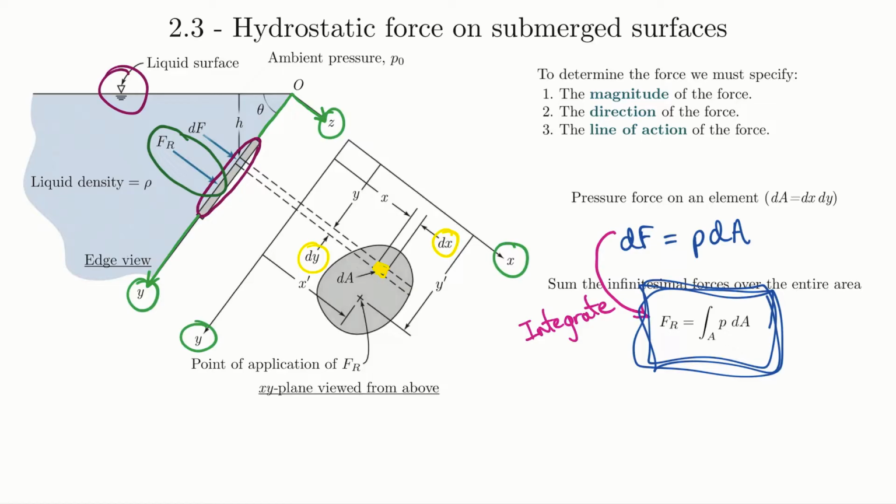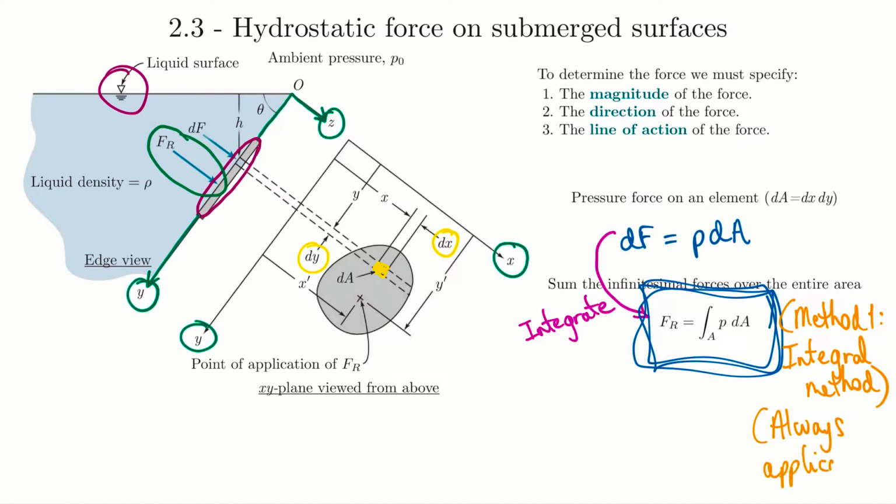We're going to see that there are 2 ways to solve this problem. I'll denote them as method 1 and method 2 so we don't get confused. Now I prefer to use the integral method, but there are pros and cons to both, and I'll discuss those as we go through this. So I'll label this as method 1, the integral method.